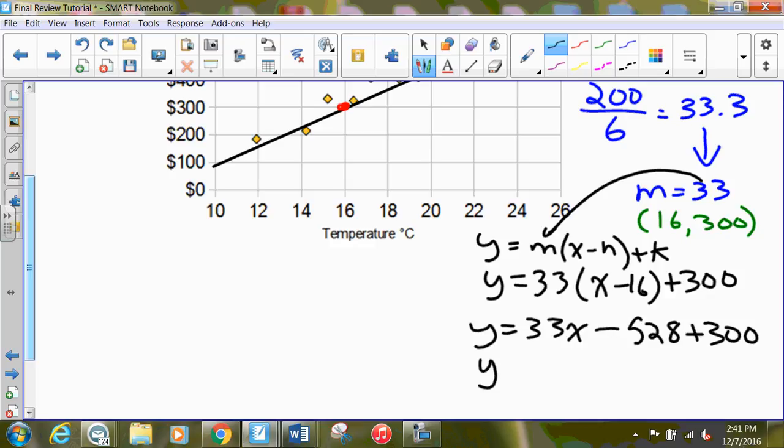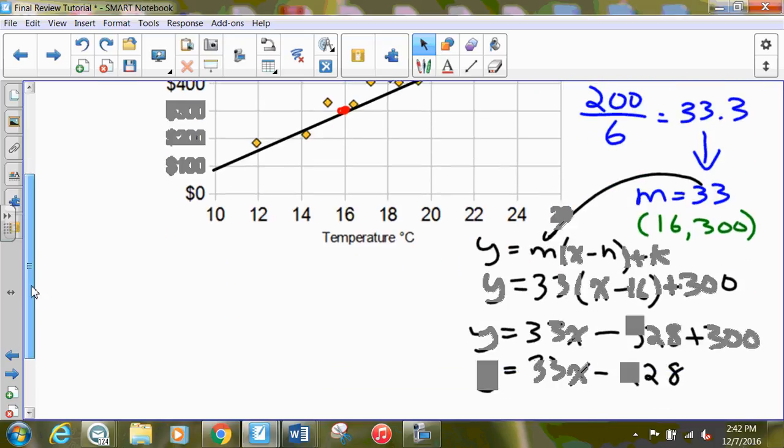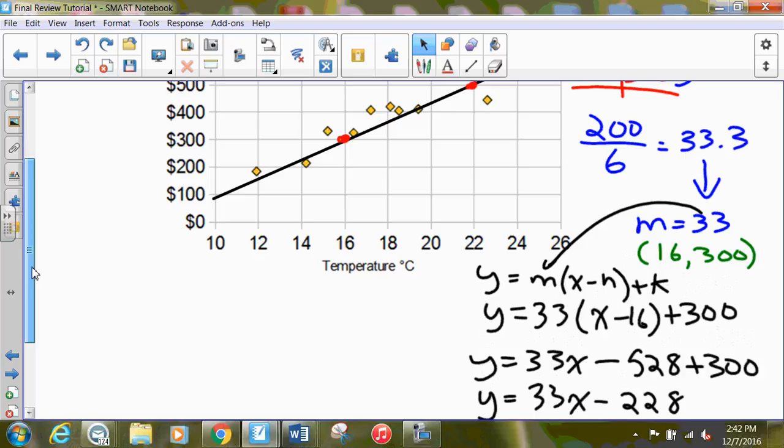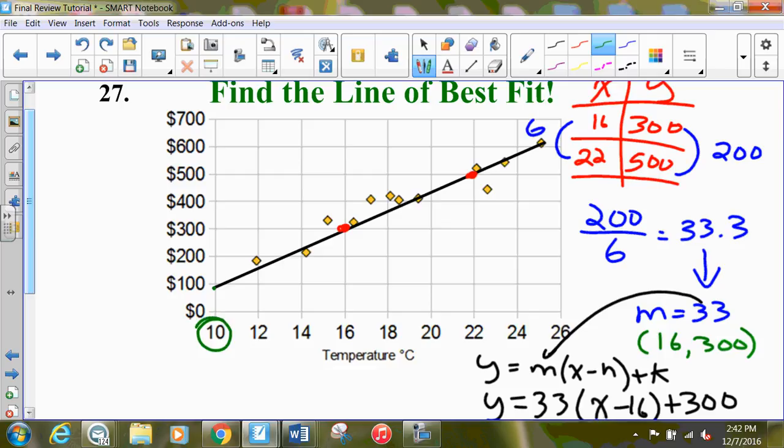Okay, you heard that. All right, so then we're going to have 33x, and we're going to have what? Minus 228. Does that look good? It's kind of crazy because when we look at this graph, if the y-intercept is negative 228, and we're used to seeing our y-intercepts here, that's not negative 228, but neither is this 0. All right, so that's that with the line of best fit.